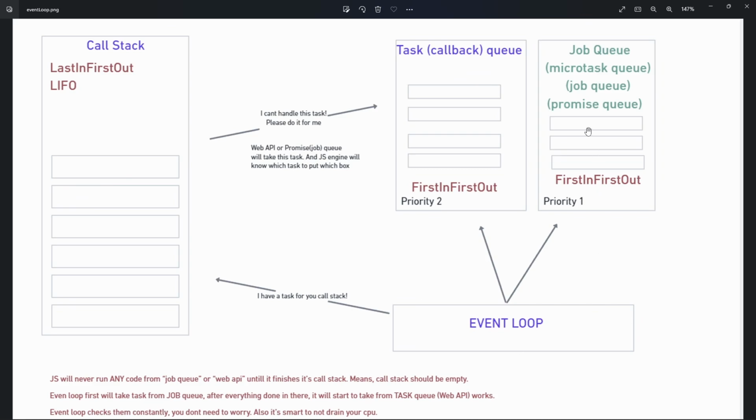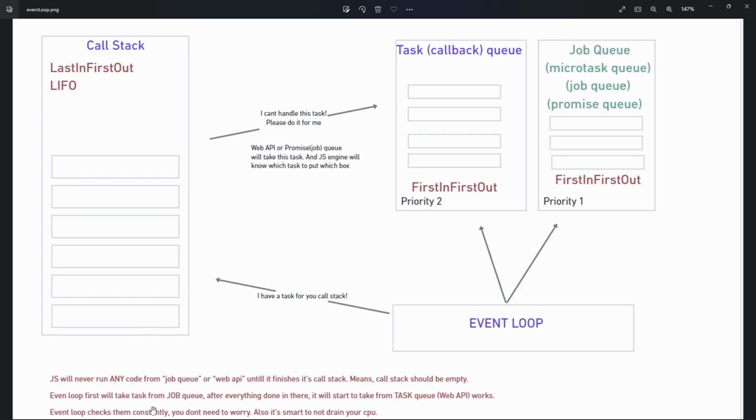The second note, I believe this note is technically wrong, because as we saw, when we put setTimeout with the new promise, well, maybe it went into the web API. I'm really not sure how it works behind the scenes 100% in this case. But since you got the idea of how things work, this is all that matters. I believe I read this somewhere, I really don't remember. But what is important is if two things finish at the same time, the first priority is going to be for the job queue. This is all that matters.